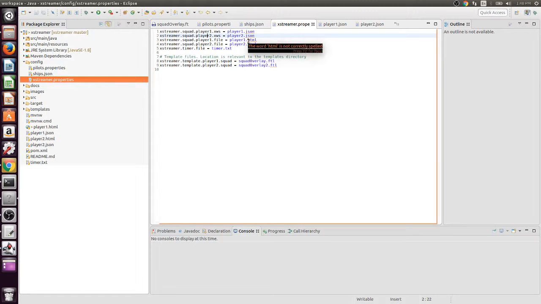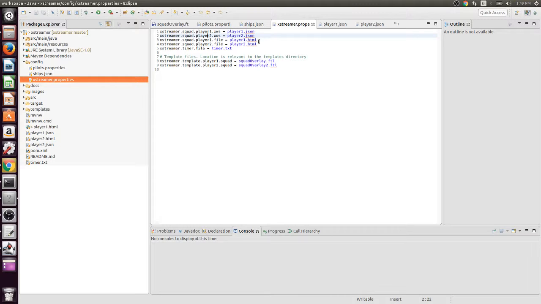The HTML overlay files that will be used by OBS or XSplit are also customizable, and you can also change the location of where you want these files to go. By default, they're all going to be written out into the same project directory as where you ran XStreamer from. But if you have another place you want to put them, say a videos directory, or a streaming directory somewhere that you keep all your streaming files, you can change those file names and change the location. Just give it the full path name of where you want that file to be written to, and it should be able to write them out there.